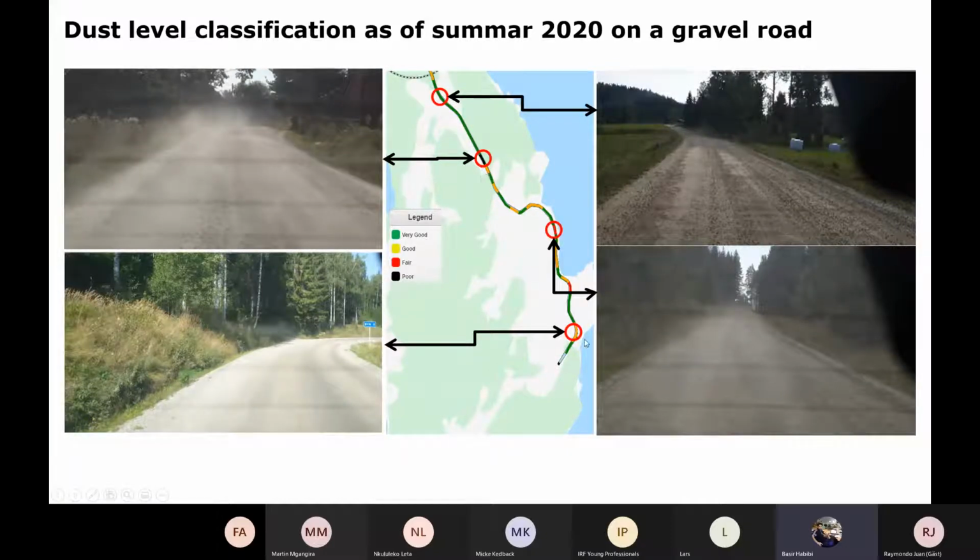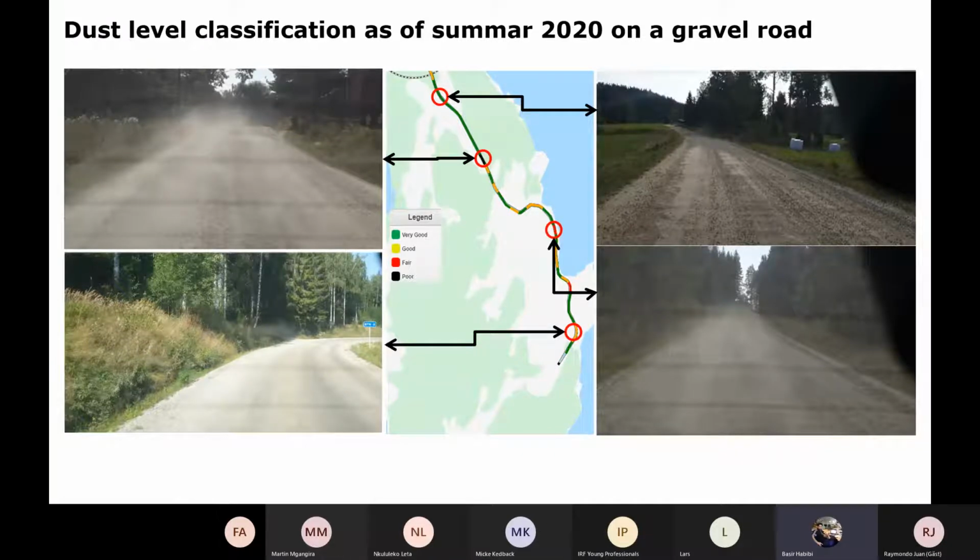The same goes here. For example, here we have a yellow, and yellow means good. So here I see that we have a little bit of dust. But when I have the red dots on the map, and when I cross-check it with the photos, I see dust on the gravel road, but not as severe as it was in the black part of the road map. But still we have dust which can be fair and needs observation, or which needs some maintenance to be done by the road authorities.